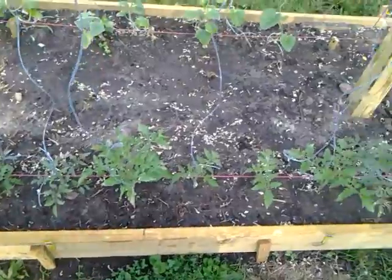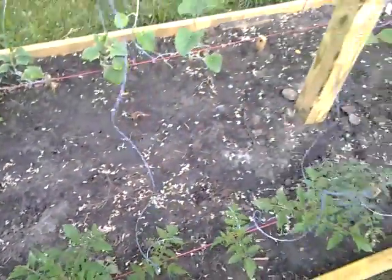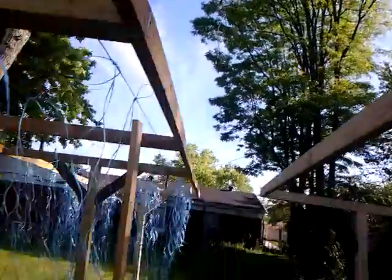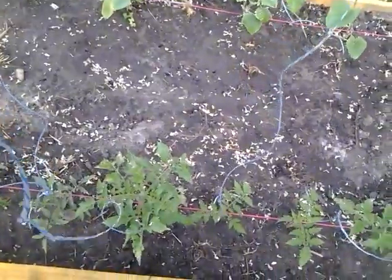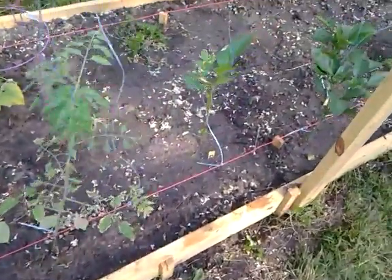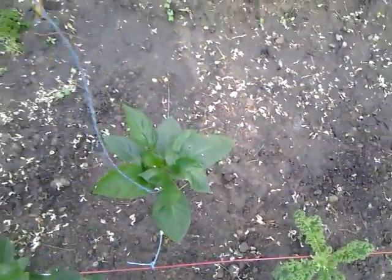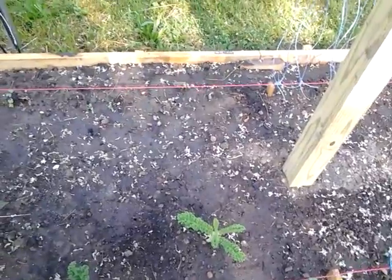Be kind of interesting to see. You see all of these white things in the dirt. Those are flowers and little seeds from my big locust trees over here. So we'll have to see if any of those germinate. I might have a hell of a time getting all that stuff out. I don't know. But there's not much you can do about it. It just decides to start dropping its little flowers, and there's a little seed attached to the end of some of them. And there ain't much you can do other than just deal with it, I guess. We'll see what happens.